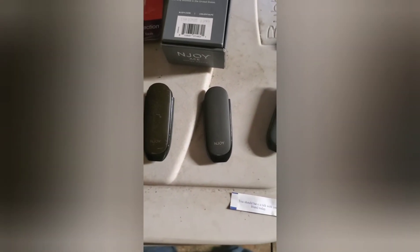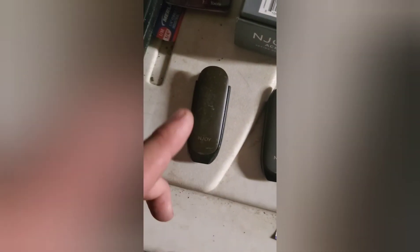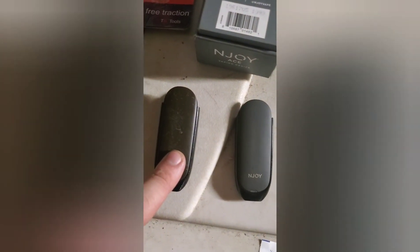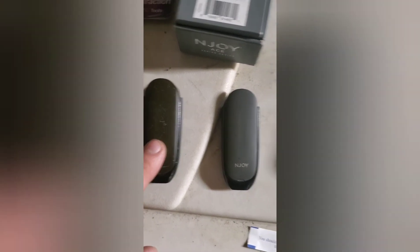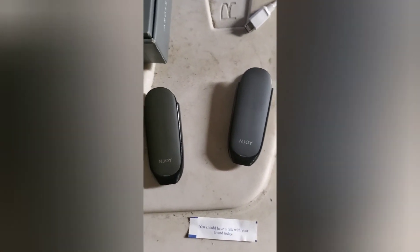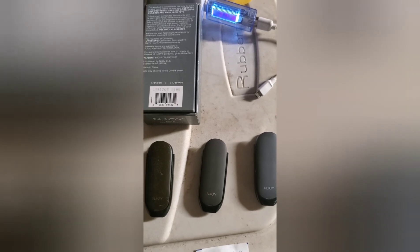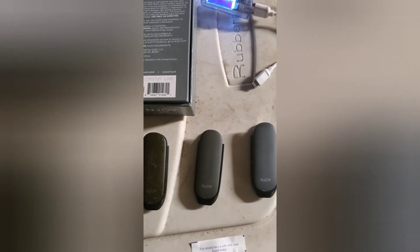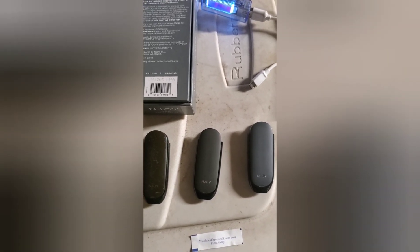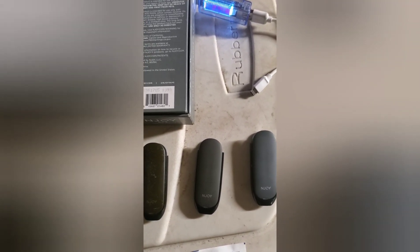So what did we learn from this? Well, really not a whole lot. I'm not going to do the conversions and I don't know exactly what battery they even have in these — that's part of the reason I did this test. We do know that the two-year-old took 324 milliamp hours to charge, the one-year-old took 355 milliamp hours, and the brand new one took 325 milliamp hours. Thanks for joining me today, folks, on this amp hour capacity review for these NJOY ACE rechargeable batteries. Hopefully you enjoyed what you saw. Remember guys: if it's worth doing, it's worth doing poorly. I'll catch you on the next one.